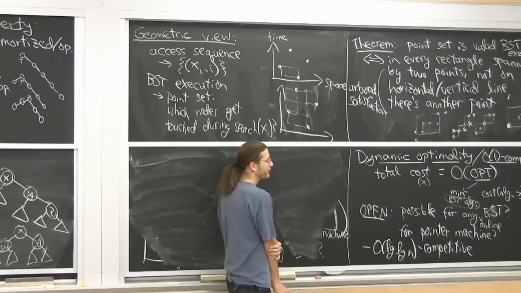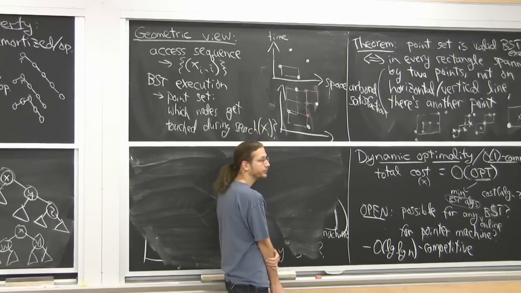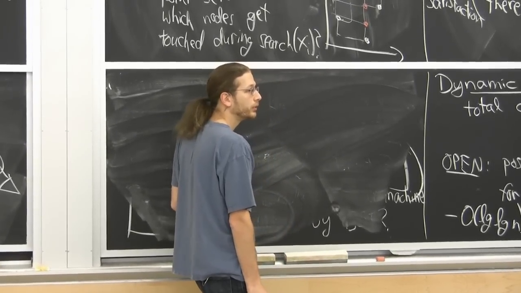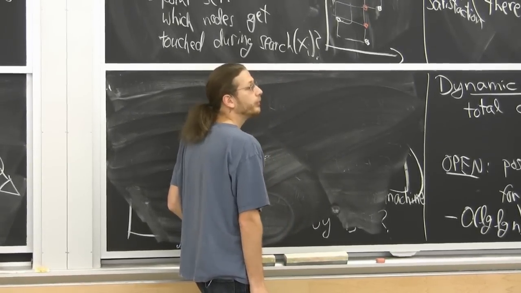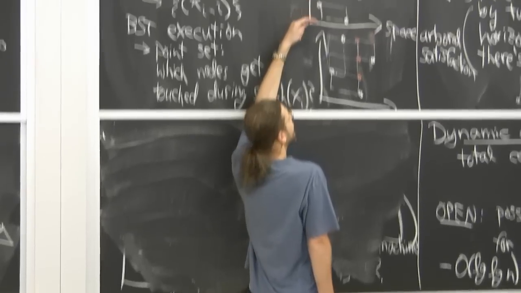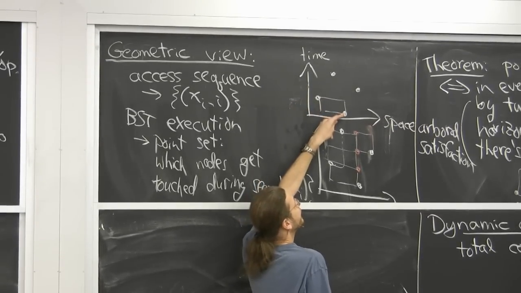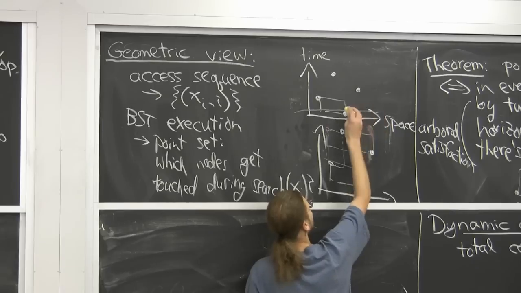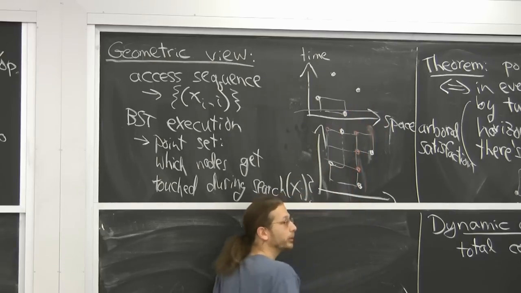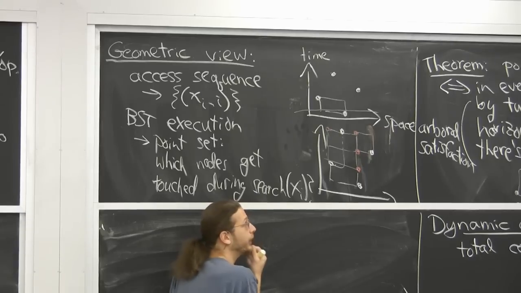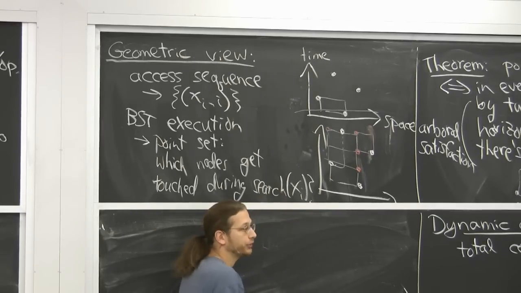Yeah? So this is for an access sequence, so every time corresponds to seeking one individual thing in the tree? Right. Yeah, so the input, there's a unique key that gets accessed at each time. So if you draw any horizontal line in the input point set, there's only one point in each horizontal line. There can be multiple points in each vertical line, which would mean that key gets accessed more than one time. That's the obvious interpretation in terms of binary search trees.